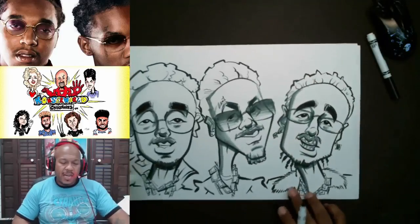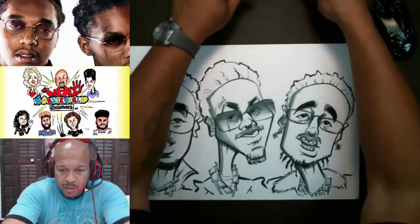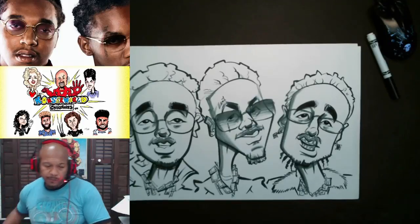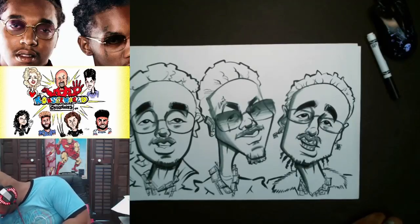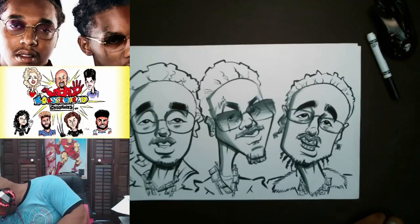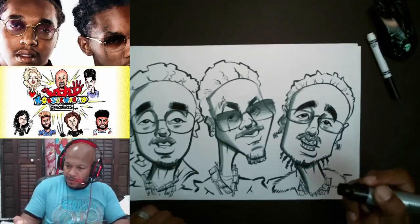All right, now guys, the last part of our drawing is that we're going to go ahead and just get that out of the way. Let me put these two markers here, this way they don't get mixed in. I'm going to go ahead and do the darks, or the hair, okay? So for the hair, what I usually use is a big marker. It doesn't matter what brand you decide to use. Sometimes I'll use Art Skills, sometimes I just use whatever I have handy. So it looks like I got a big marker here.